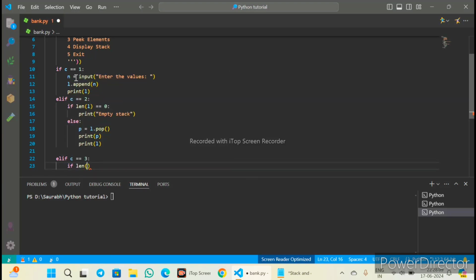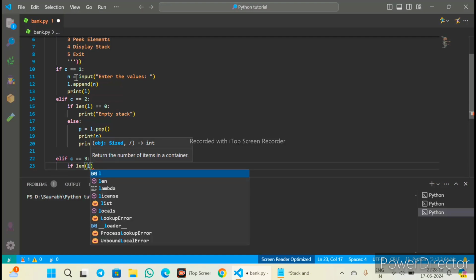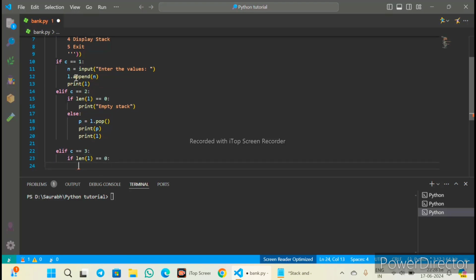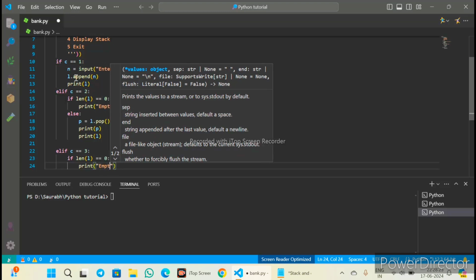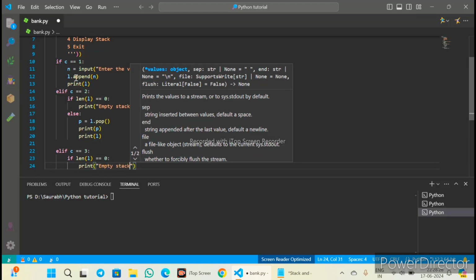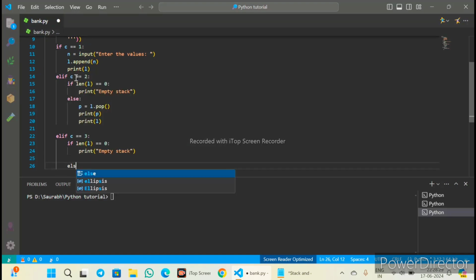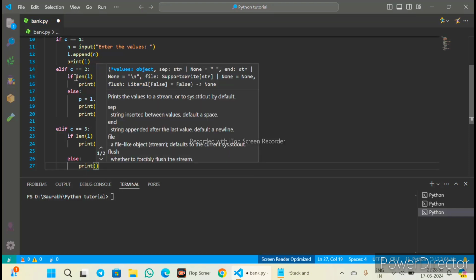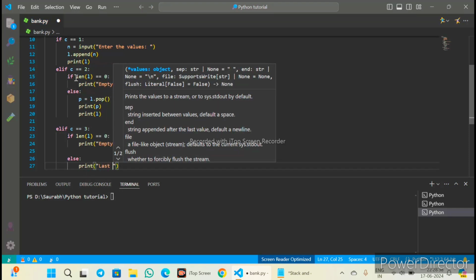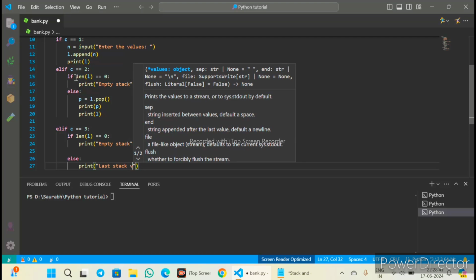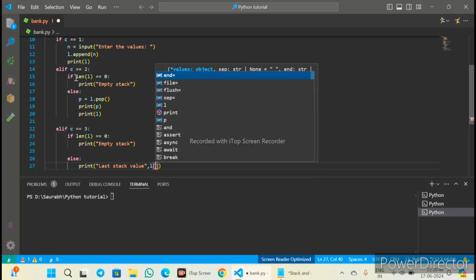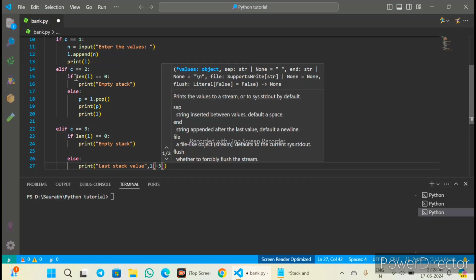If length of L is equal to 0, then print empty stack again, and again I will use else print last stack value, L[-1].